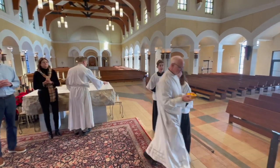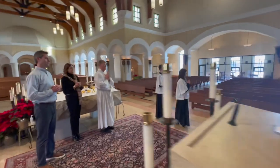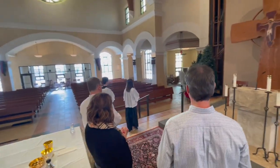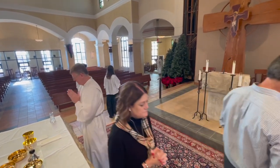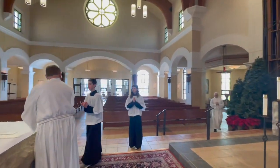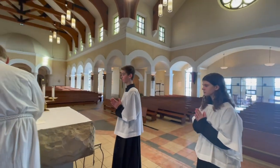And notice that as the priest goes to the tabernacle, everyone is standing in the sanctuary watching him do so. We're showing our reverence to the Blessed Sacrament. And as the priest genuflects to the tabernacle, then everybody else will do a simple bow of the head, and then the people in the congregation will be seated. And at that time, the purification process begins.